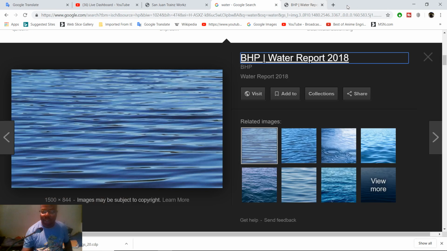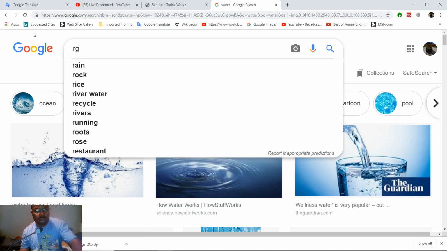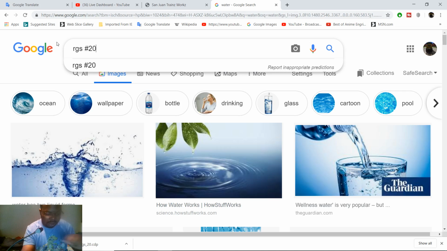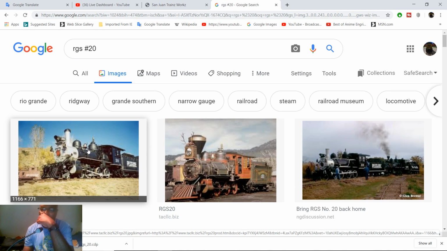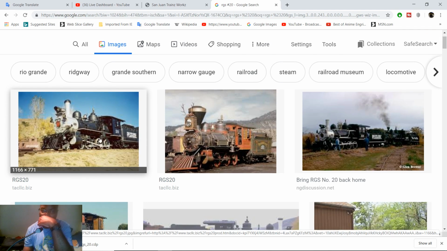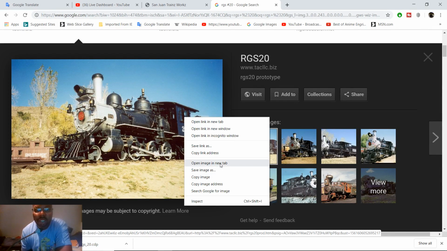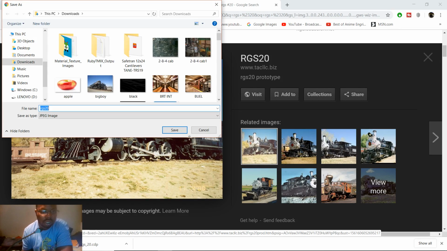RGS number 20. Alright, now save image as RGS20.